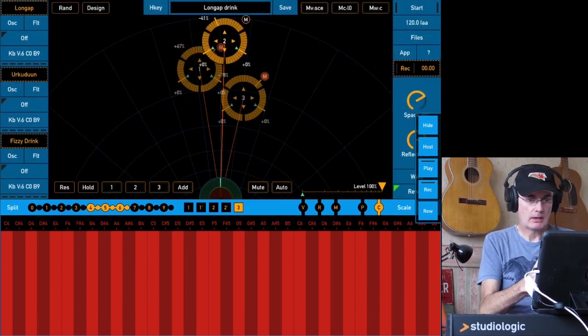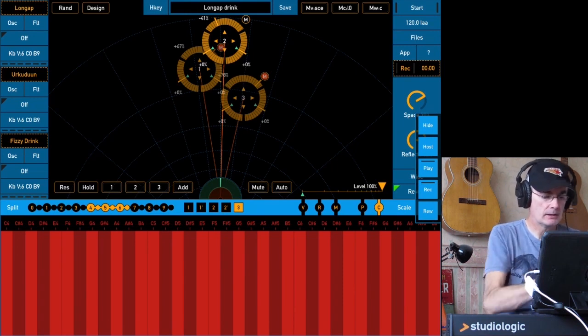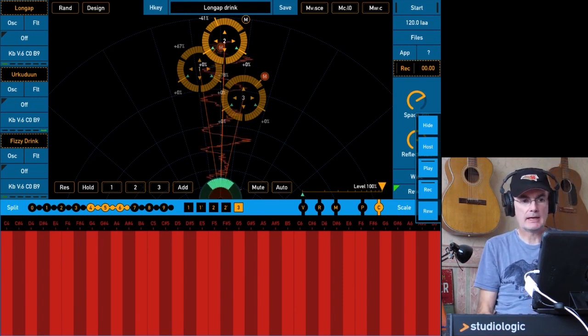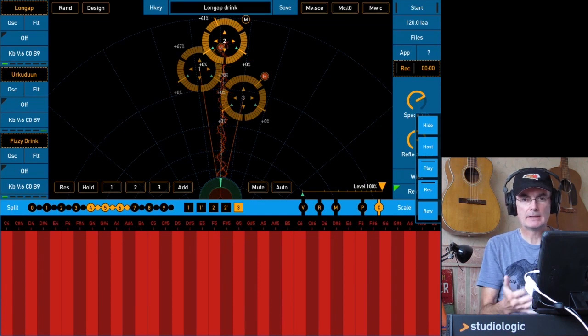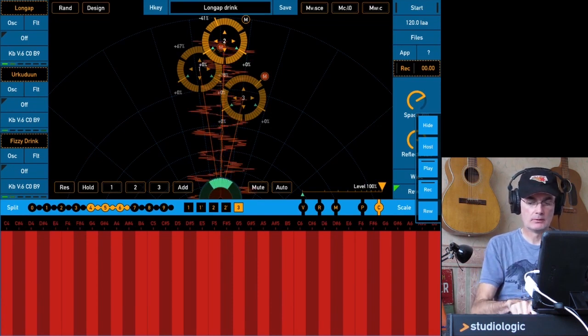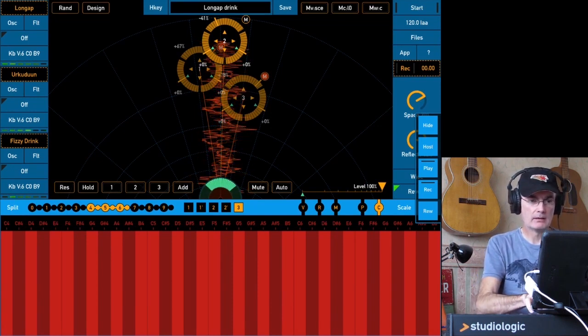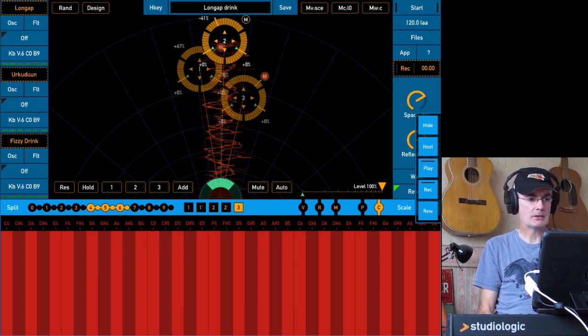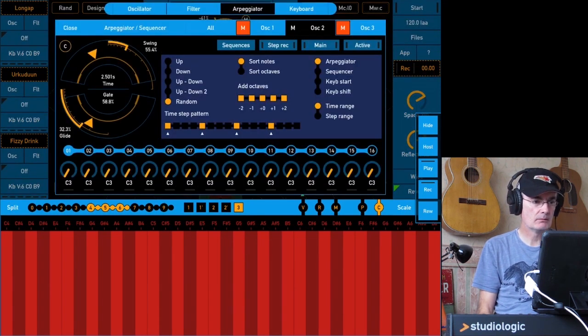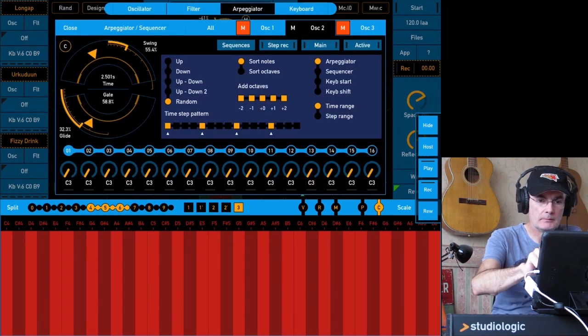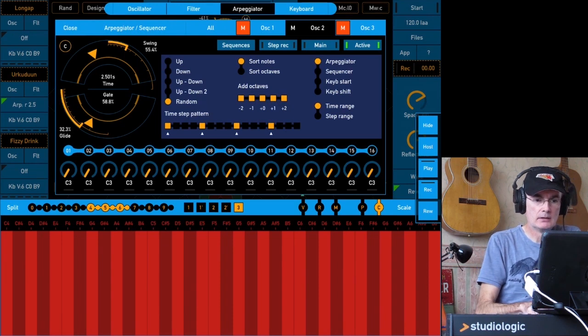So the last thing I'm going to look at on this patch is to go back to when you hold the key down, you get the sound, then it tails off. So you can keep playing it. But remember, this was set up on an arpeggiator. So if we go back to Oscillator 2 and click the arpeggiator button and activate it again, if we hold down the key now, it recycles.